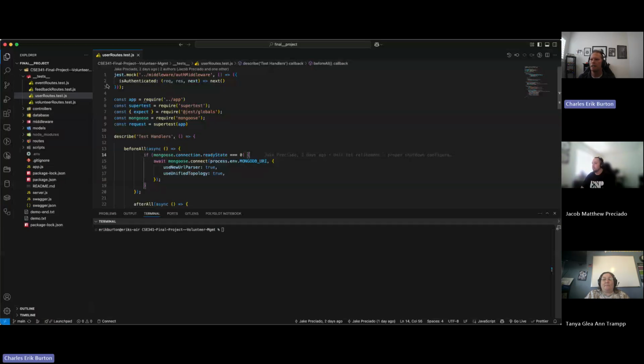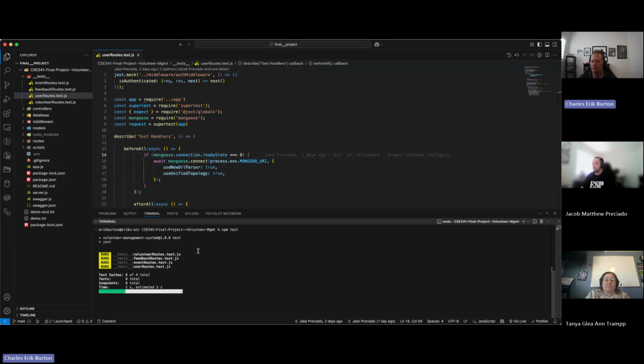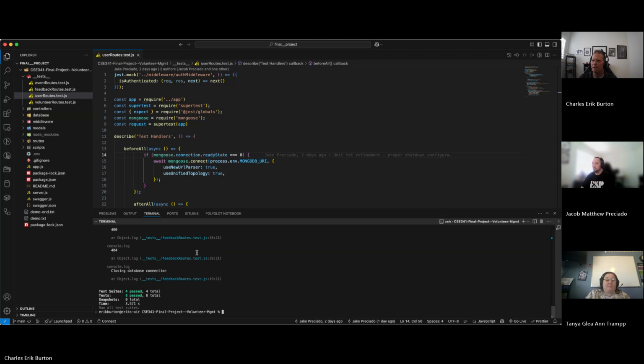Here you can see our user routes. We have a test folder. I will run npm test. We're going to show all the tests for our get routes. We have 4 test suites passed, 8 tests total. You can see that they are all successful.